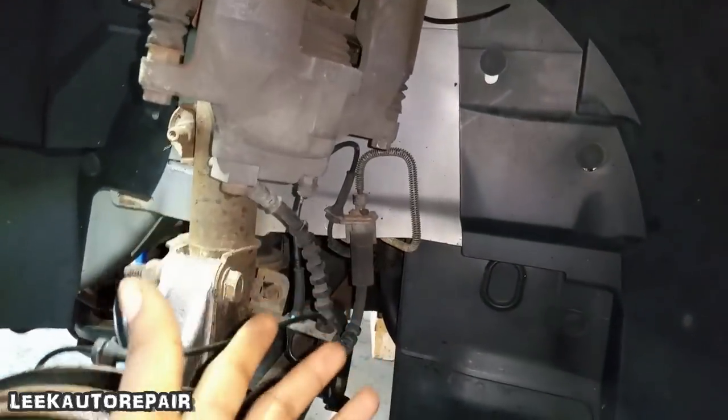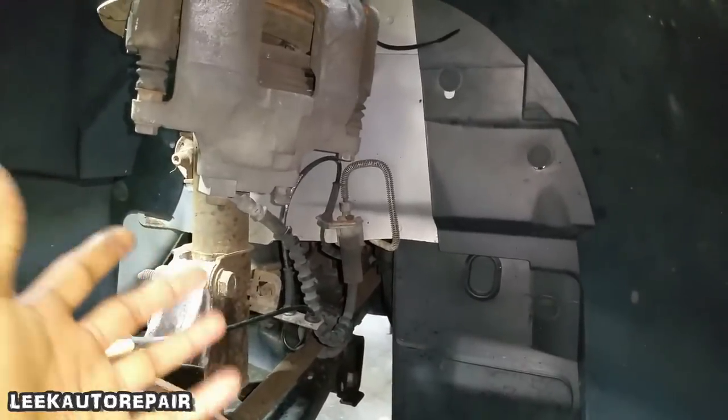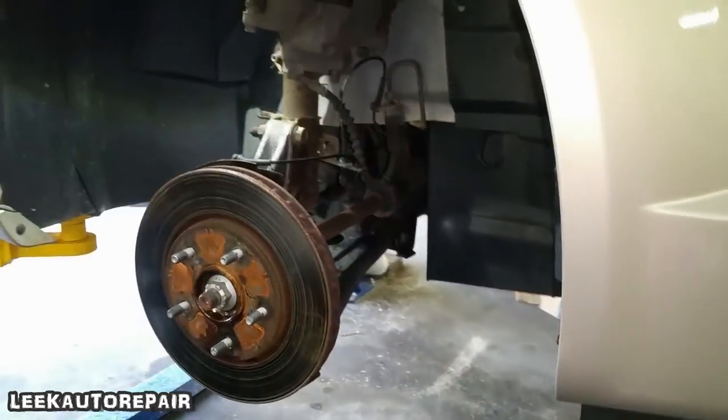All right, my man got the zip tie on there. We don't want the caliper to fall and break the brake hose, and now you have to pay more money. You lose money on the job because you messed up. We ain't messing up on this one. So go ahead, continue, because you got the caliper bracket off.